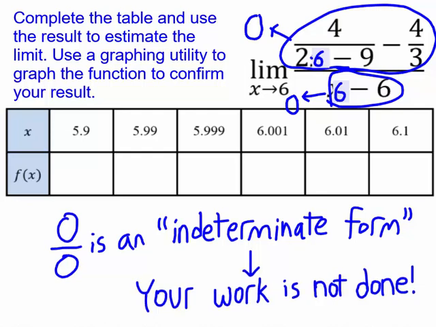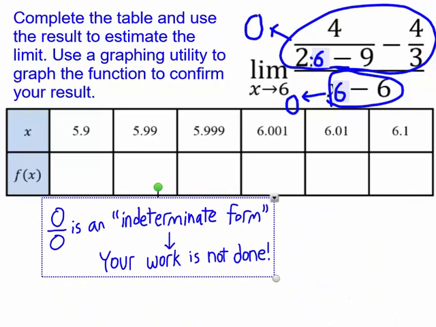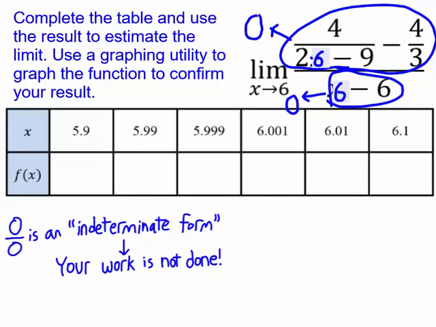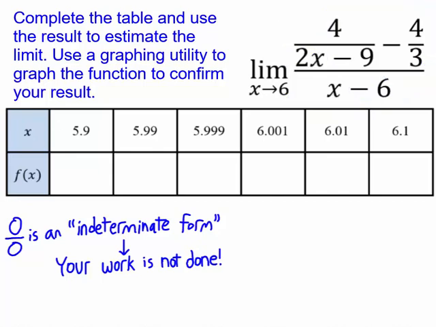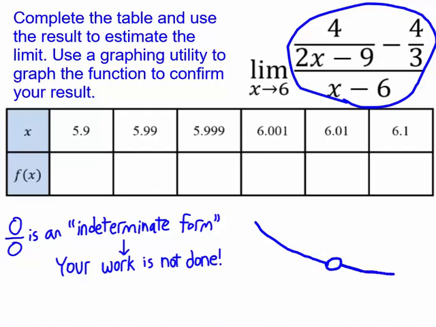I also want to point out that 0 over 0 should remind you of something that we studied earlier in the year that should seem a little bit familiar when we were striving to understand discontinuities and functions, and what leads to vertical asymptotes versus holes. If you recall those studies, you'll remember that what those means is that this graph, whatever it may look like, if you were to graph this function on your calculator, you would get some sort of continuous curve that's continuous everywhere except the 0 over 0 that we experienced when we plugged in 6 means that there is going to be a hole at x equals 6. So again, that explains why we will dance all around the number 6 in our table, but we will not have 6 itself in the table.